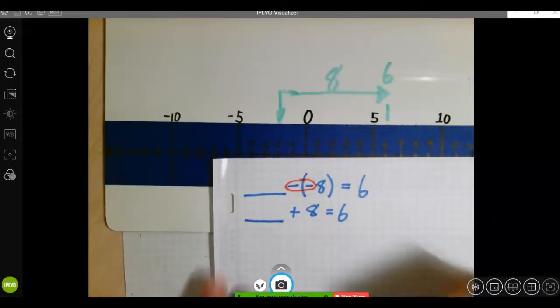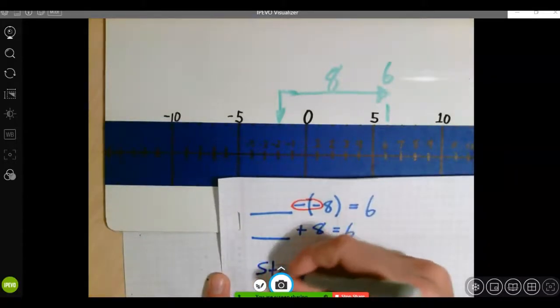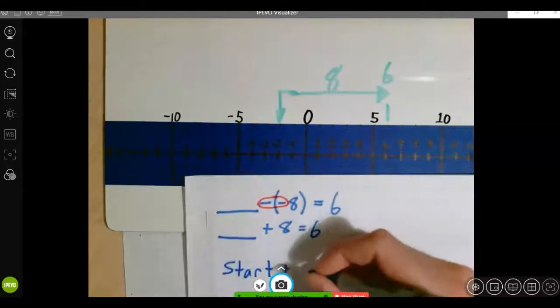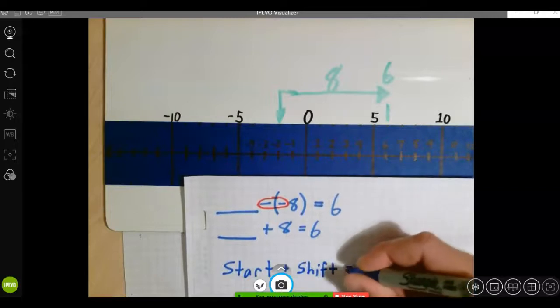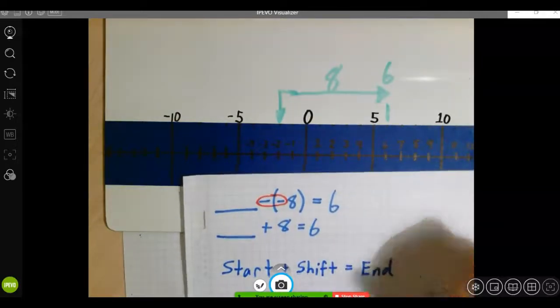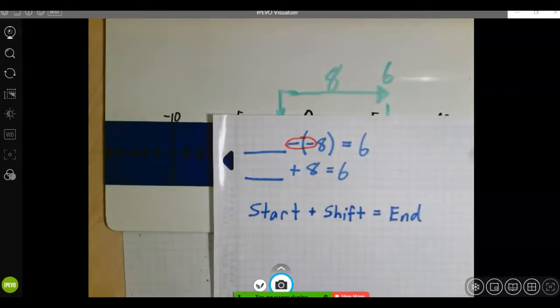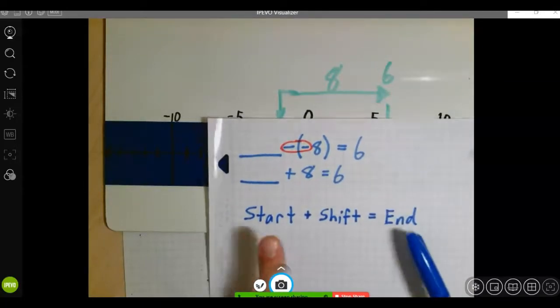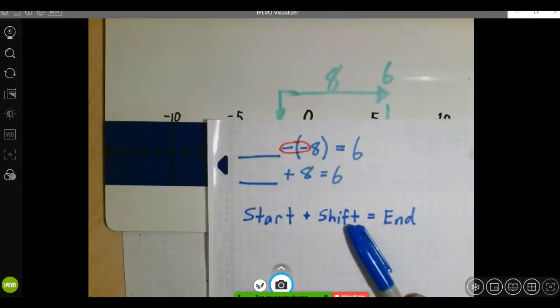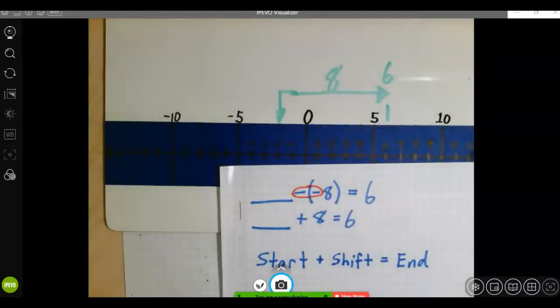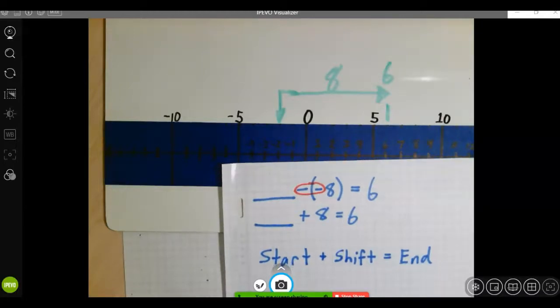Yeah. So we always kind of want to get it into the form of start plus shift, or change, I kind of like the word shift, equals end. So if we can get it into that form and mark at least one of these points, either the start point or the end point, and then draw the shift, it should get easier. And you can draw on Khan Academy too. If you click on the little tools on the left side of the screen, you can draw on the screen. So we just said this would have to be -2.